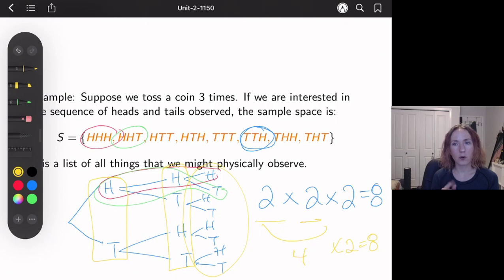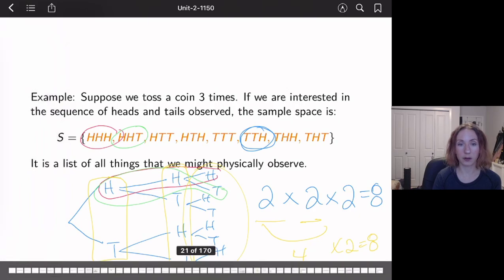The other thing we want to note is, remember that I was narrating something that was happening in sequence and in time. I was calling out each one individually. So even though in theory the outcome heads, heads, tails had the same number of heads and tails as heads, tails, heads, I actually said something different. Because it would lead to a different narration, it's a different outcome in the sample space. If you can't hear me say something different, they're the same outcome. So we'll see an example of that coming up, but hold on tight. We'll do a few basic examples still.